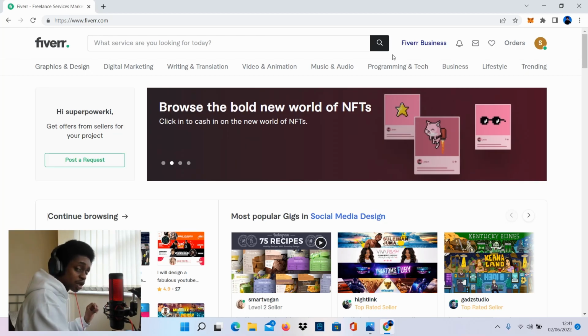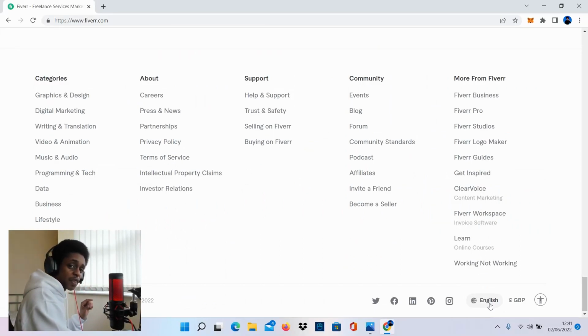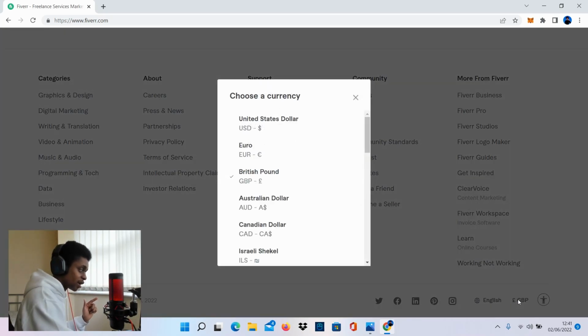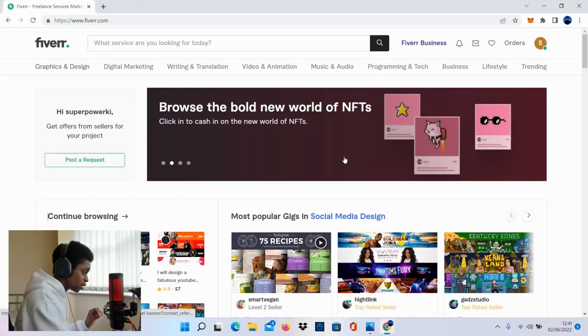Once you've clicked the link, it will take you to Fiverr, or your version in your territory of Fiverr. If you're not on the right territory before you sign up, you can check the language via this icon at the bottom of the screen on the right hand side, which you can see my mouse on here. You can also select your currency by selecting this icon here and selecting the correct currency. Once you have the correct currency and you've signed up for your account, you would then scroll to the top of the page.